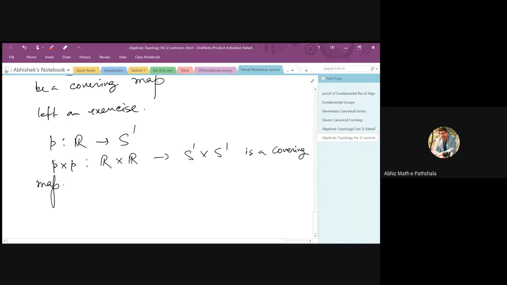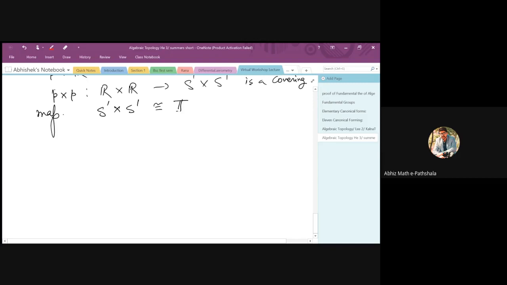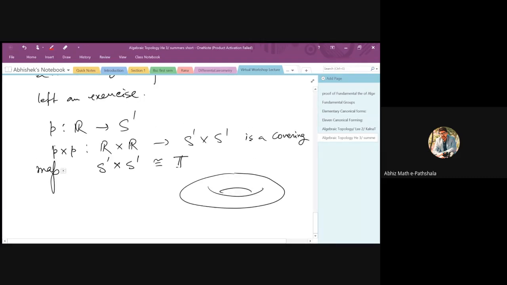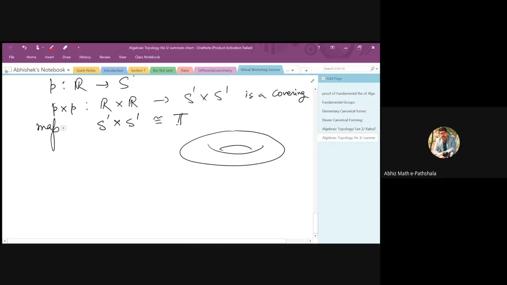And we will see that this space, maybe in my next lecture I will give you the explanation, that this S1 cross S1 is actually homeomorphic to the torus. Somo already talked about this surface already. And this map will be used to compute the fundamental group of the torus.